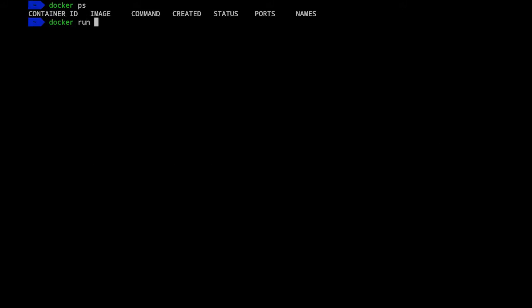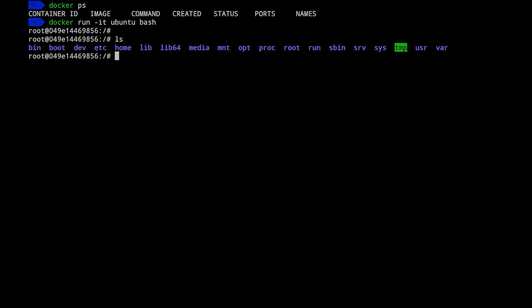First option, you are stuck in the shell. You can tell that you are in a shell by looking at how it looks. If there's a user and the name of your machine, which is usually a gibberish of numbers and characters, you are probably in a container shell. You can get into one by running a command like this one.